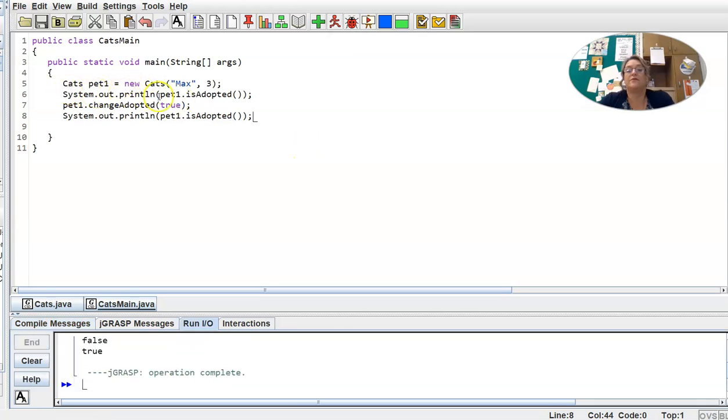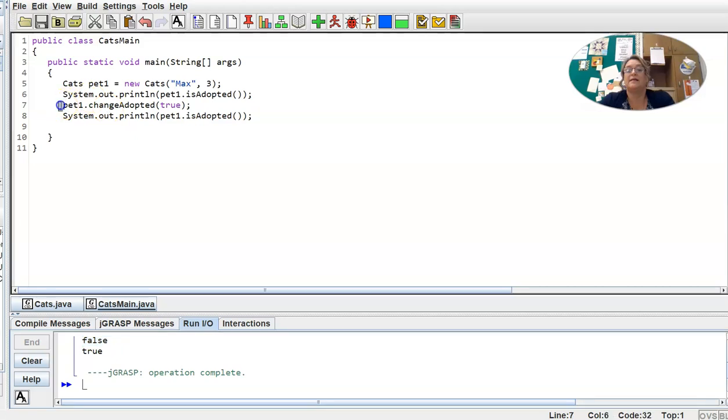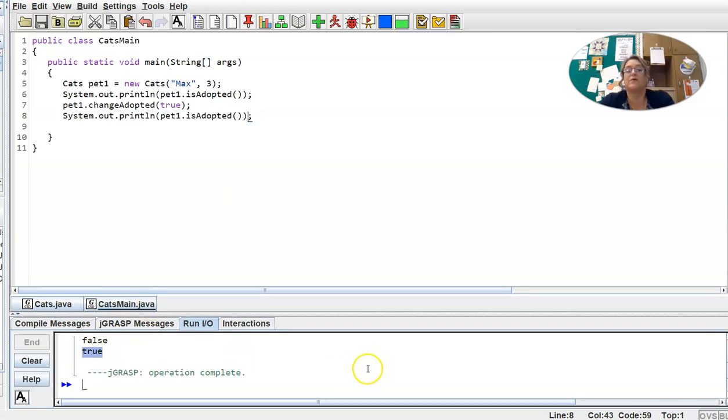Okay, so our first print statement was the default value for isAdopted. The adopted was false. Then in line 7, we changed Max's adoption status to true. And when we printed it out, now is he adopted, it returned the current value, which is true.